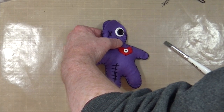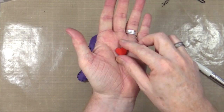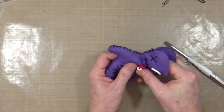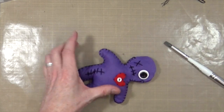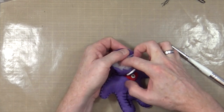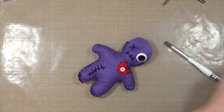So at this stage, I want to add just something extra into it. I have some little wooden hearts that I picked up from the craft store for next to nothing. I got like 100 for about a pound, so they're about a penny each, and I'm just going to stuff that parallel inside, behind the heart that's on the outside, so I know even if the heart comes off on the outside, there's still one hidden, and this heart's still in the right place on the inside, sorry.